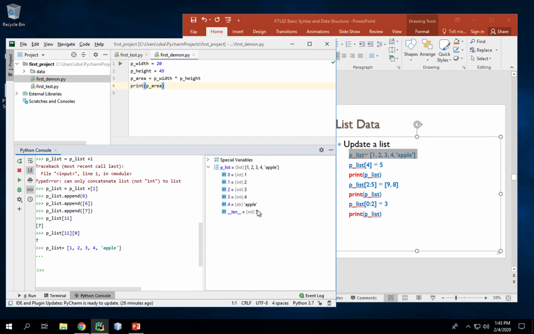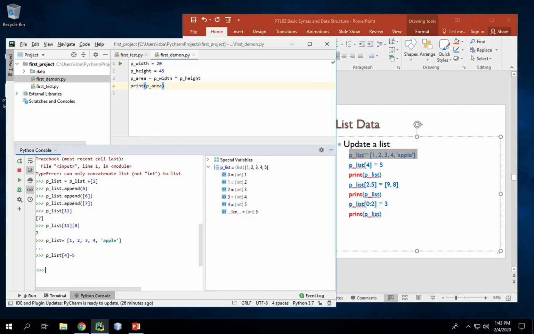I want to actually change this to 5. You just need to specify the index, say p list, and for the fourth element you change whatever you want. Sorry, that's kind of sneezing. Now you can see this apple has been changed into the 5.